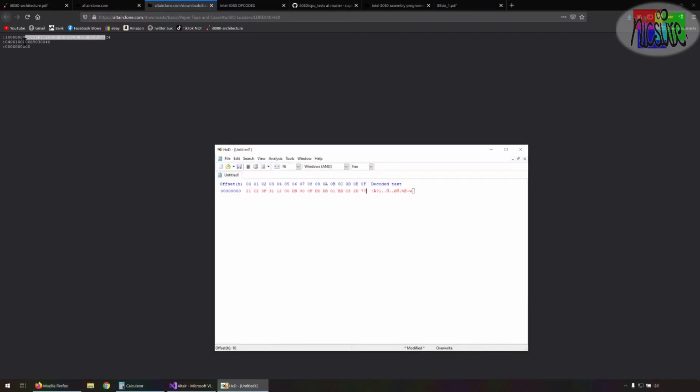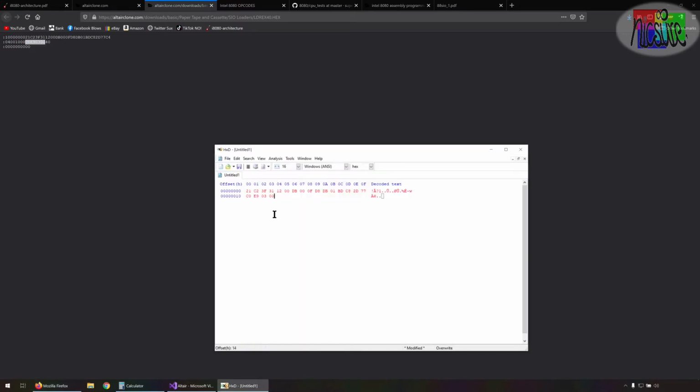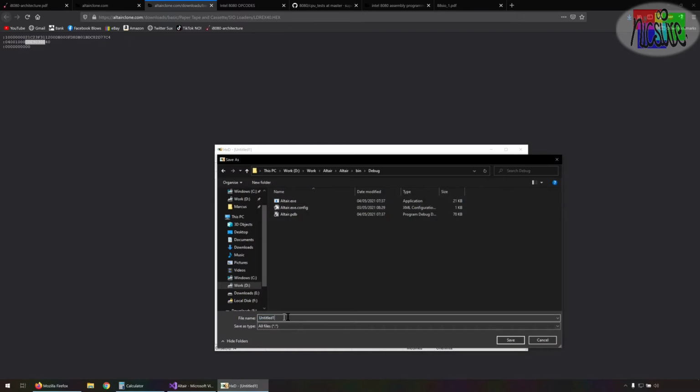If I remember rightly with this, we have 4 bytes for length, 4 bytes for location, and then at the end we have like a check byte or a check CRC or something like that. So it's that data we need there. So we'll copy and paste that into the hex editor, and also that data. And paste that in. I think that is the bootloader. So if we just save that as a binary file, we can just load that into memory directly, into the main folder there. So this is going to be basic loader.bin.